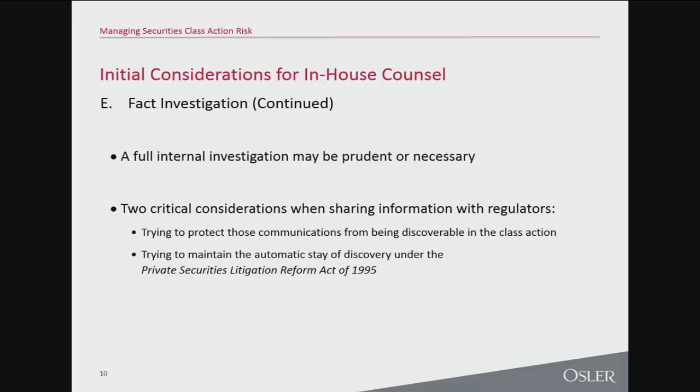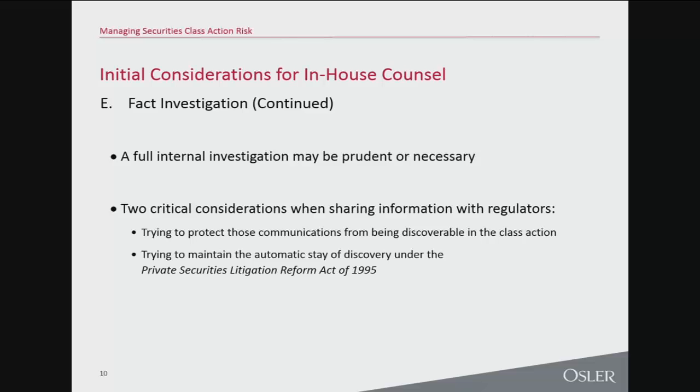So the Reform Act specifically tried to stop those types of strike suits, and it said that there's going to be no discovery until the court rules on the motion to dismiss. There are some exceptions. For example, the automatic stay of discovery can be lifted by a court when it's necessary to avoid undue prejudice to the plaintiff. Some plaintiffs have argued that the stay should be lifted where there's production to a regulator, because it puts the plaintiff in an unfair litigating position if the regulator is getting certain discovery and the plaintiff is not. I think most federal courts have rejected that idea.